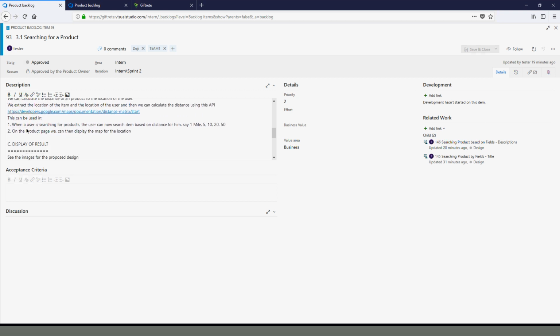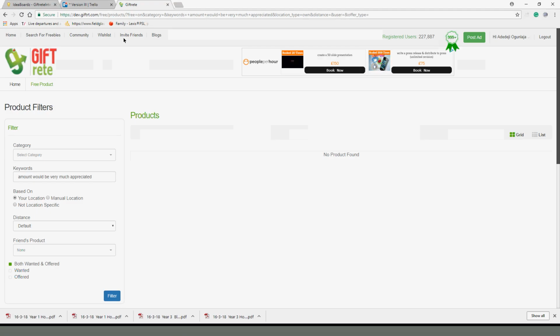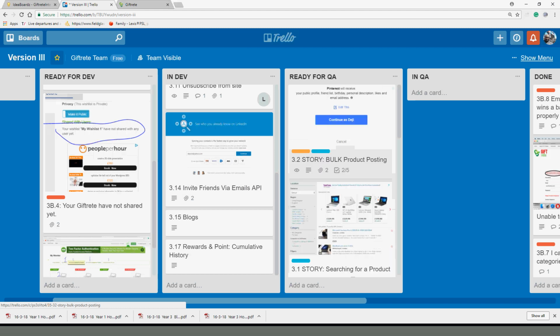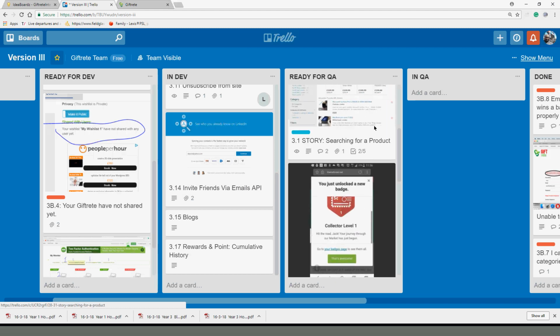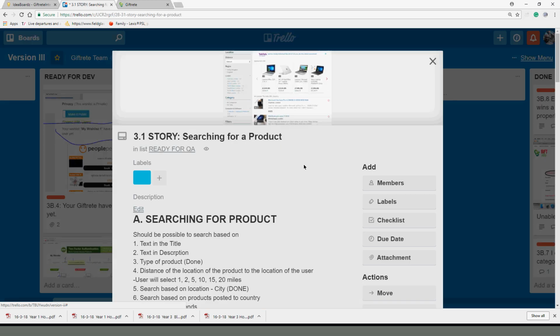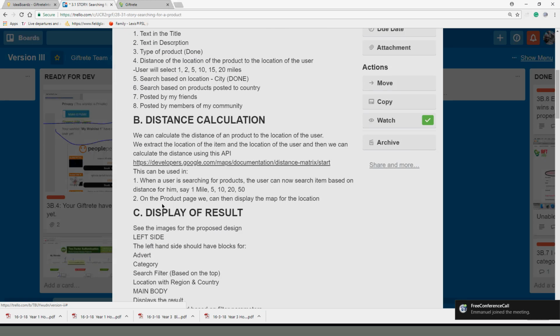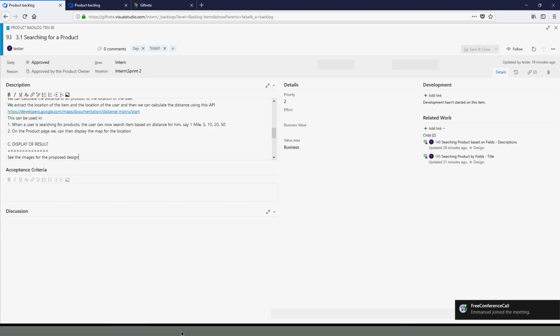So that is a bug. If Trello says it's ready for QA, but now I cannot search based on location, I've seen a bug.